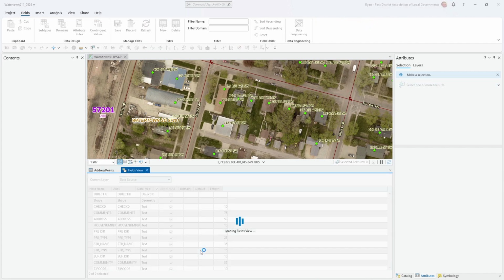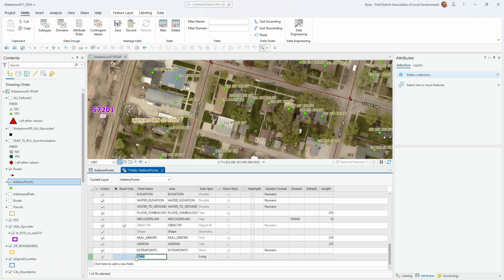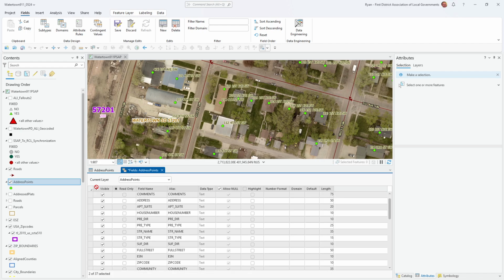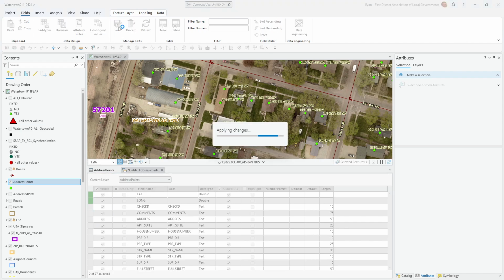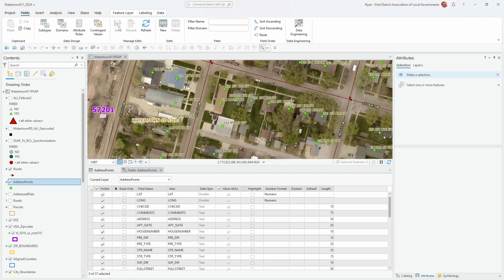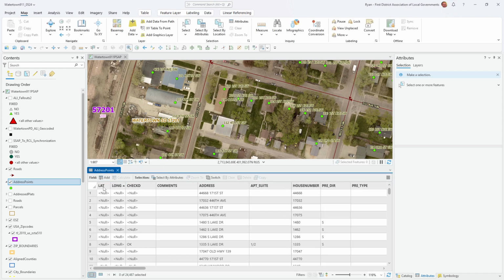We'll click add. And down at the bottom, we will add a lat. And this is going to be a double precision. And then we're going to do a long. Oops, let's go back like this. Long. We'll also do double precision. So here they are. These are my two new fields, lat and long, and we're going to move these all the way up to the top of my table, which will put it all the way on the left side. This will make it a lot easier to find. So once I save that, now my lat and long fields are added into my table, and here they are.